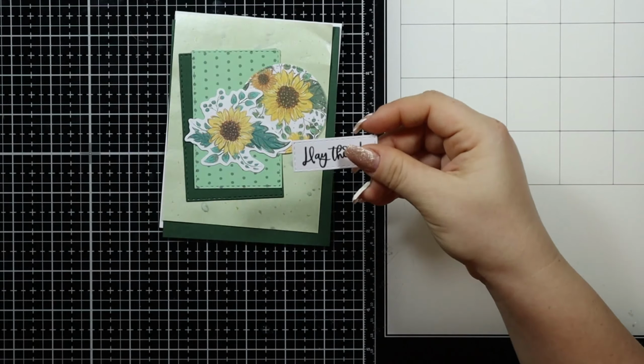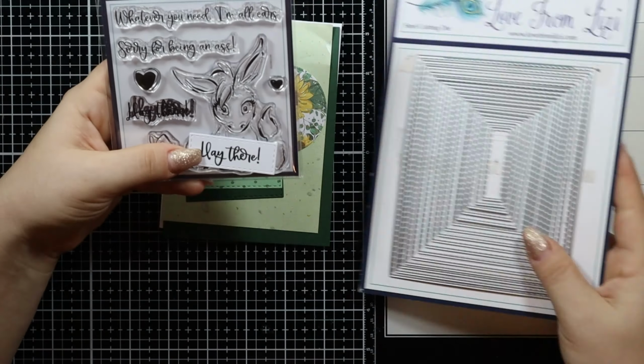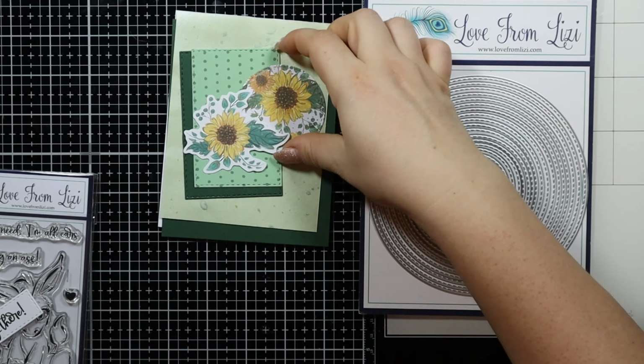Card number 8 is a green symphony. I've used some green pearlescent cardstock and the green dotted pattern paper. To embellish this card, I am using some honey gold glitter nouveau drops.